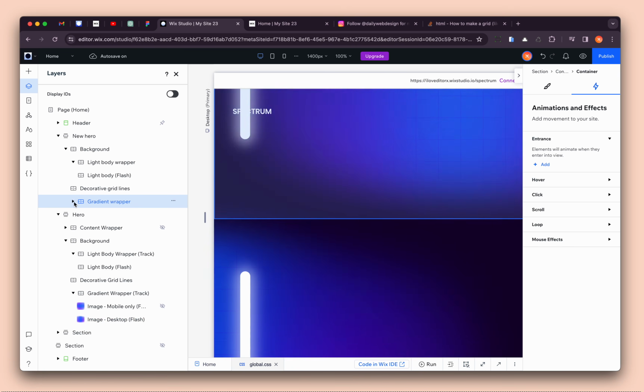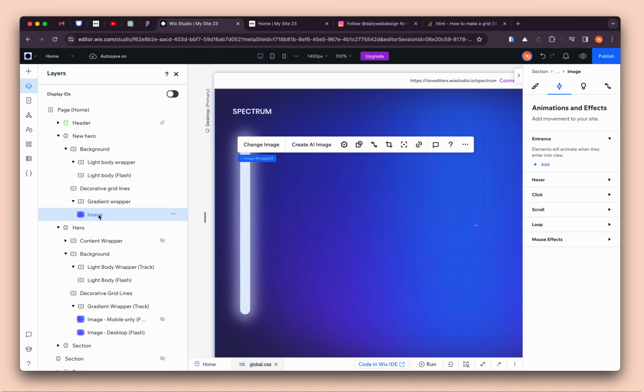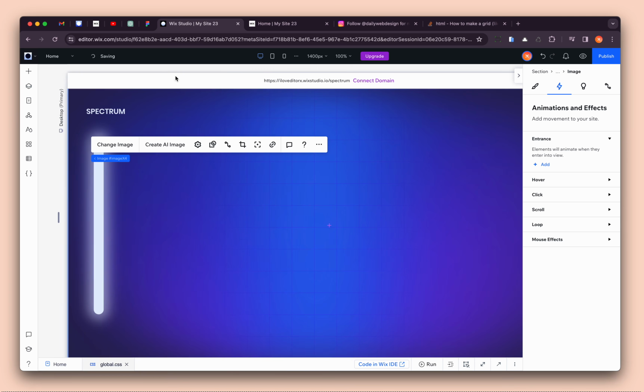So let's go to the image. I will add flash, so I will remember. And also I know this is only for desktop. So desktop only. Okay, so we are on the image.